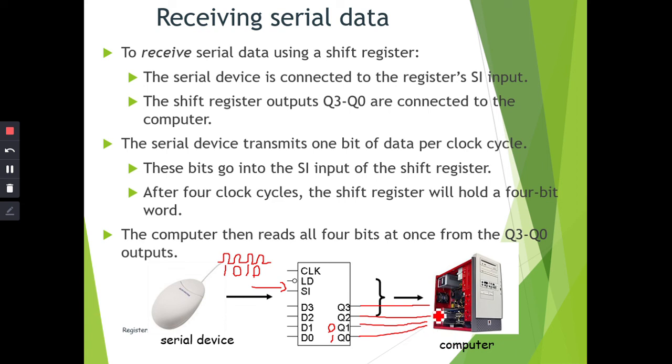We know that the computer wants us to send the data in the form of 4-bit size, right? So we haven't reached the 4-bit size yet. It means we just have 2 bits of data, so we have to complete all those 4 cycles. So we complete all those 4 clock cycles. Now we have all of the data inside the shift register: 0, 1, 0, 1. When we have 4 complete bits, this data is going to be sent to the computer.